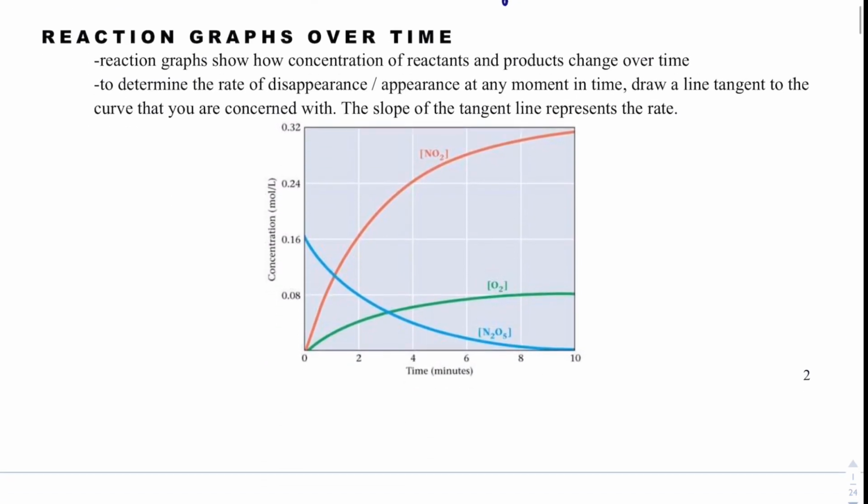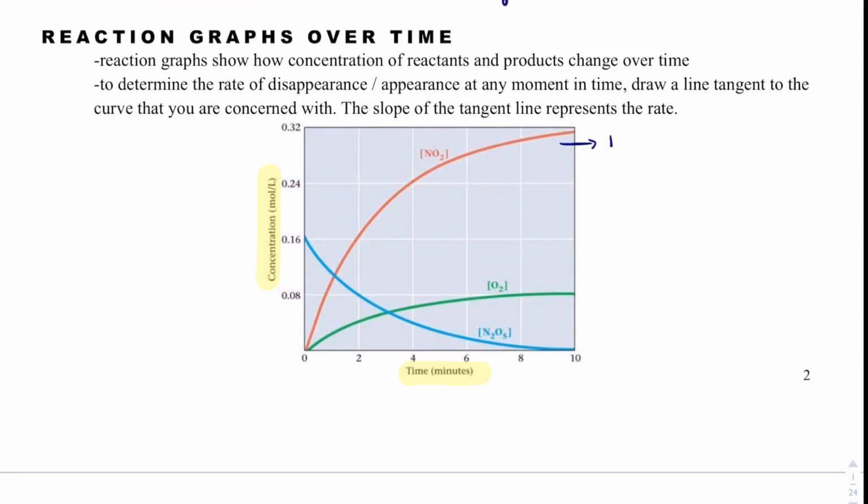And so what we could produce if we wanted to, and we'll actually produce some of these, is graphs showing how the concentration or how the molarity changes over time. And in this graph, I put minutes, but oftentimes it'll be seconds. And a graph like this is something that we can get a lot of information from.